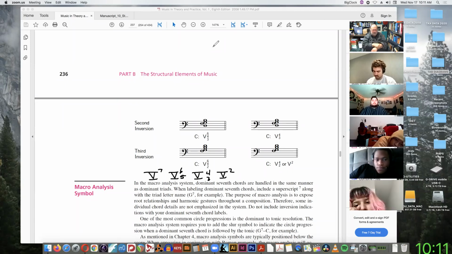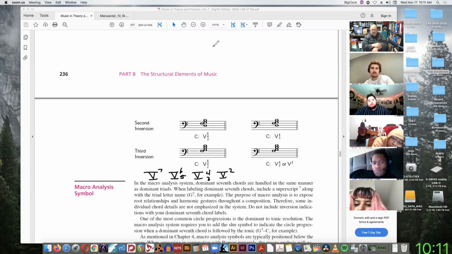Now, what problem do you see with notating something as a 5-2 chord? Anybody? If somebody puts a 5-2 chord on a chart, somebody's going to say, oh, you mean like Nirvana, right? That sus2 chord, the famous sus2 chord out of Seattle. All those bands that came out of Seattle, you know.